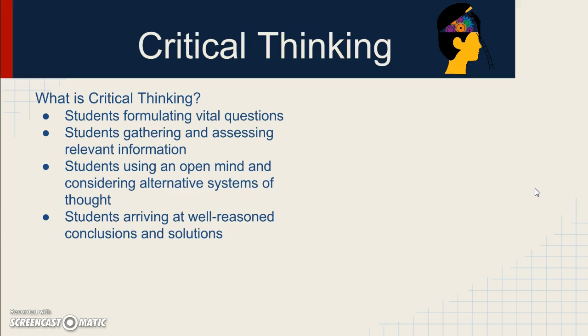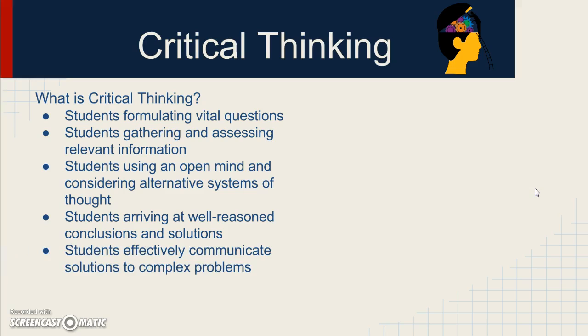And students are arriving at well-reasoned conclusions and solutions. I think the key term here is well-reasoned. They are not just finding an answer, they are formulating reasons why their conclusion and solution make sense. And finally, students are effectively communicating solutions to complex problems. I think that's a key component, that students are able to talk about why their solution makes sense and how they came up with that solution.